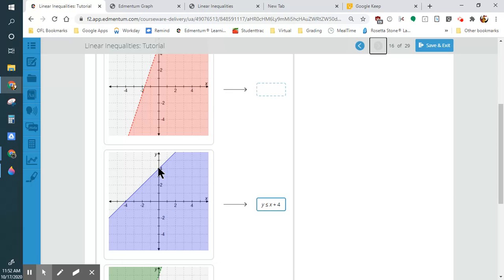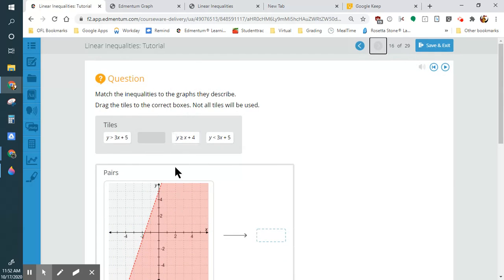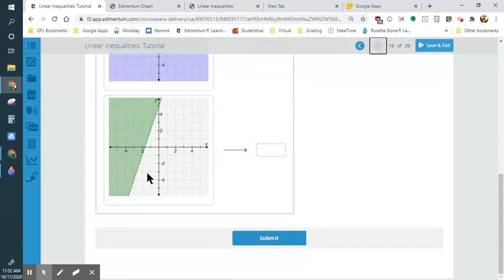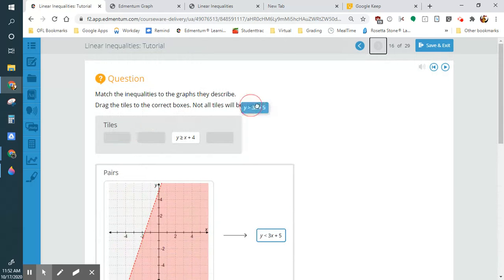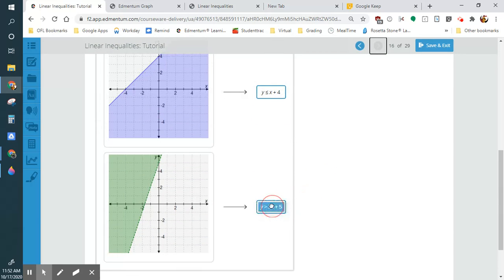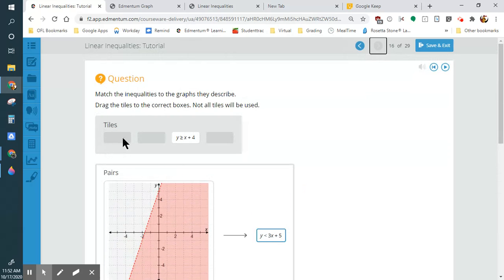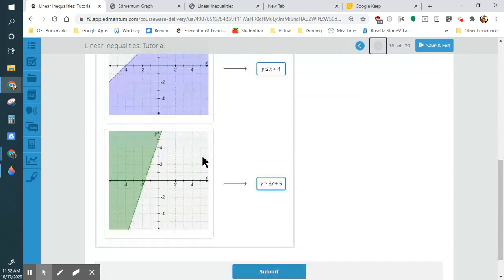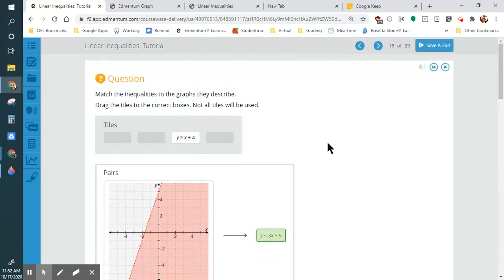So we're at +4. The slope is 1. So we go up 1 over 1 and we're shading down. So that was the only difference, is that shading up or down. So let's take a look at this one. So our intercept is 5. They're both the same line. The only difference is, are we shading up or down? So this one's shading down, so we're going to do this one. And since this one's a dotted line, the only option is this one. I feel multiple choice when you eliminate stuff like this, like dragging the tiles, is too easy for you guys.